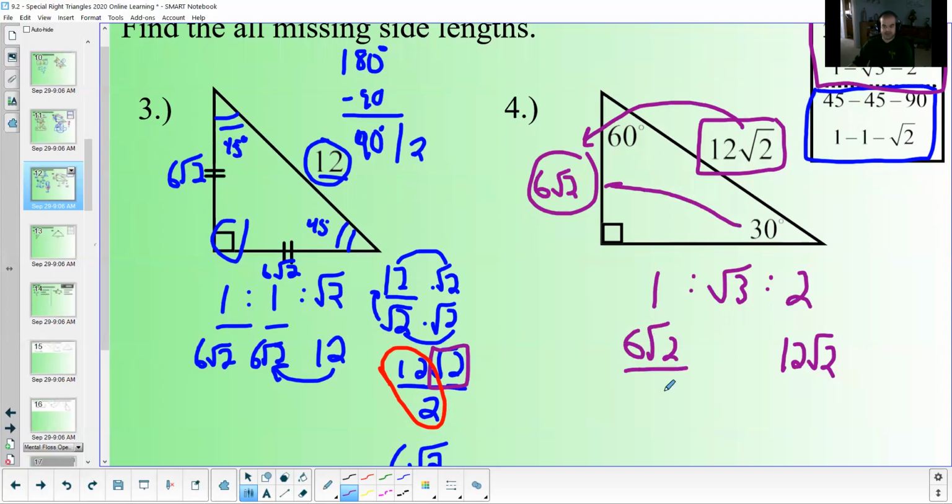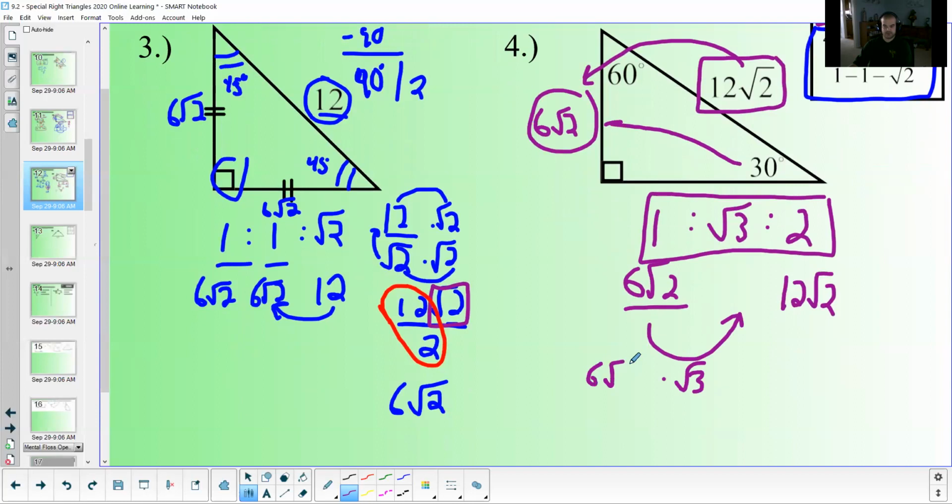Now, once we have that, to find the second leg, or the second longest side, I simply take that shortest leg and I multiply it by the square root of 3. And again, all these numbers are just memorizing the ratios. Every 30, 60, 90 triangle has sides that are in a ratio of 1 to root 3 to 2. And so if I multiply 6 root 2 times root 3, this is another example where you can only multiply numbers on the inside with other numbers on the inside and numbers that are on the outside with other numbers that are on the outside.